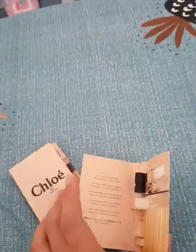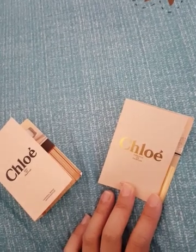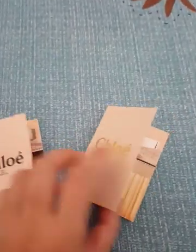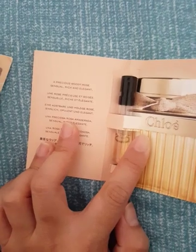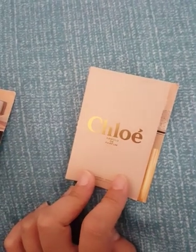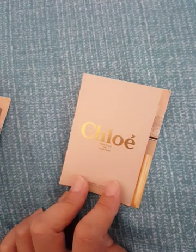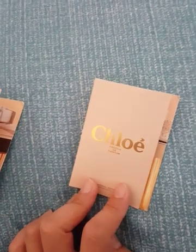Next one is the Chloe Absolu de Parfum. From my understanding, it's a newer version of the Chloe Eau de Parfum. I sprayed this before, and I didn't get much use of it, because as you can see, this is a precious woody rose, sensual, rich and elegant. Supposedly this one is the same rose as the original. It's stated in Fragrantica that there are 3 notes here really fighting to be the star of the show, which are patchouli, vanilla and rose.